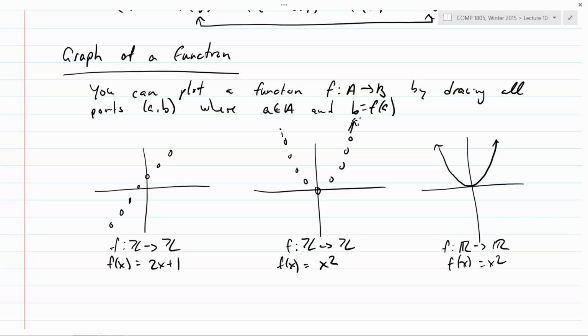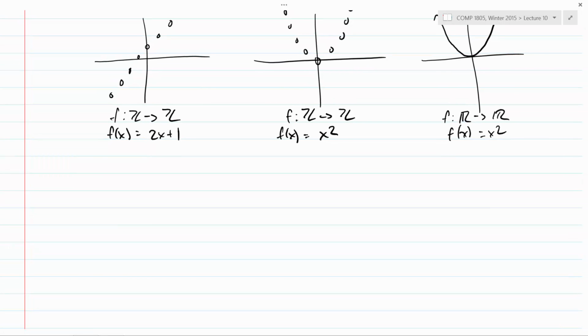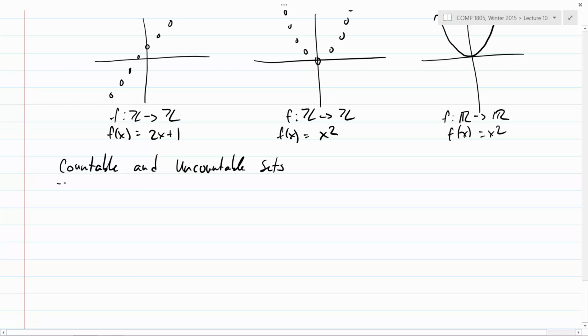All right, so we're ready to talk about the first thing that I think is neat in this course. Okay, so that's the idea of countable and uncountable sets. The problem with discrete math is you need a lot of tools before you can do anything neat, and we've just now got to the point where we can do something neat.